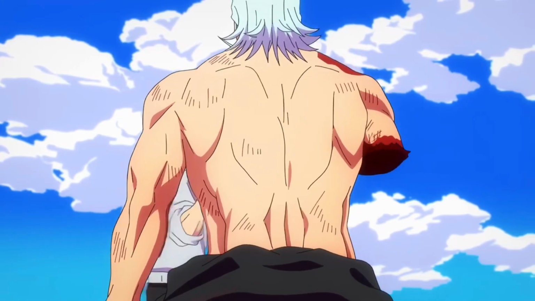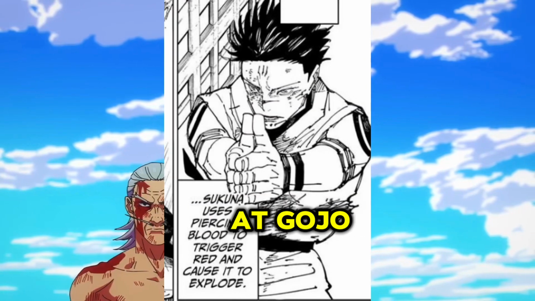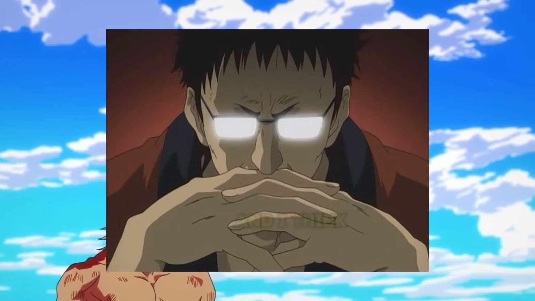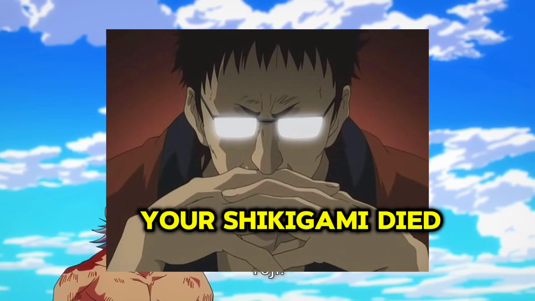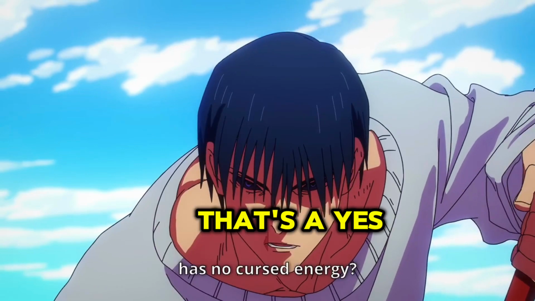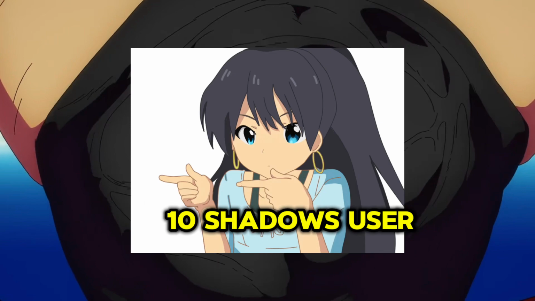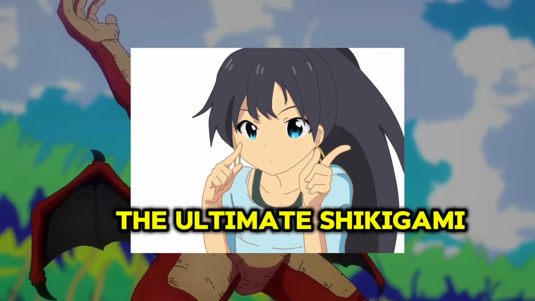I mean, we've also seen Sukuna use his own Shikigami powers when he shot a piercing water at Gojo. I've had this theory since season 1, and I think I'm right. If all your Shikigami died, would the power go to the user? And I think that's a yes. I mean, Sukuna has shown it's possible, so it only makes sense. A 10 Shadows user really can make themselves the ultimate Shikigami.